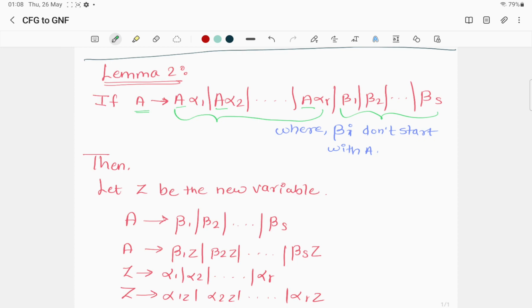So if I have some production rule of this type, how do I use lemma 2?